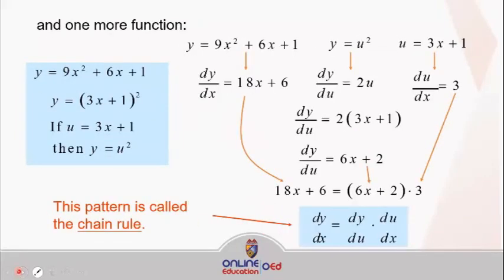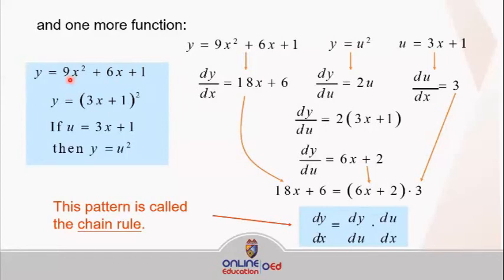And then another example, so third example natin for the chain rule. Example naman natin dito is we have a polynomial which is equivalent to y is equal to 9x squared plus 6x plus 1. So ginamitan lang siya ng algebra. So we have here yung y is equal to (3x plus 1) squared. So kapag in-expand natin yung (3x plus 1) squared, equivalent lang siya dito sa formula natin na to.